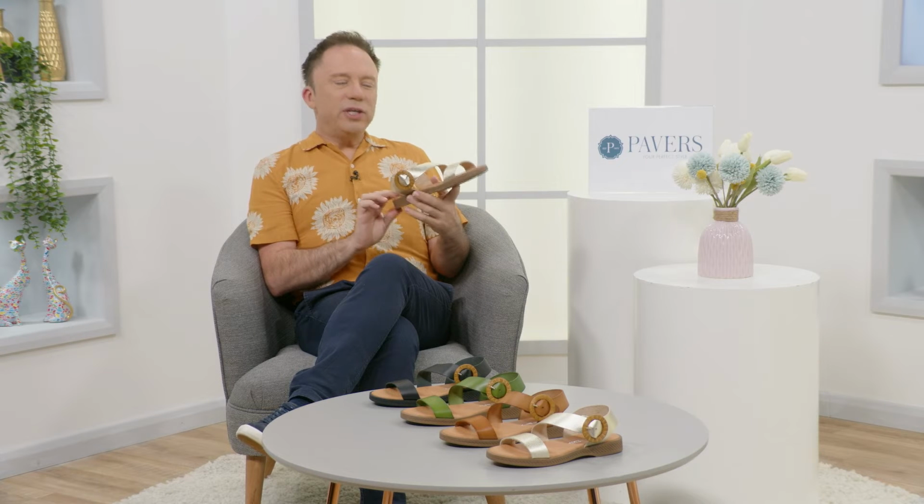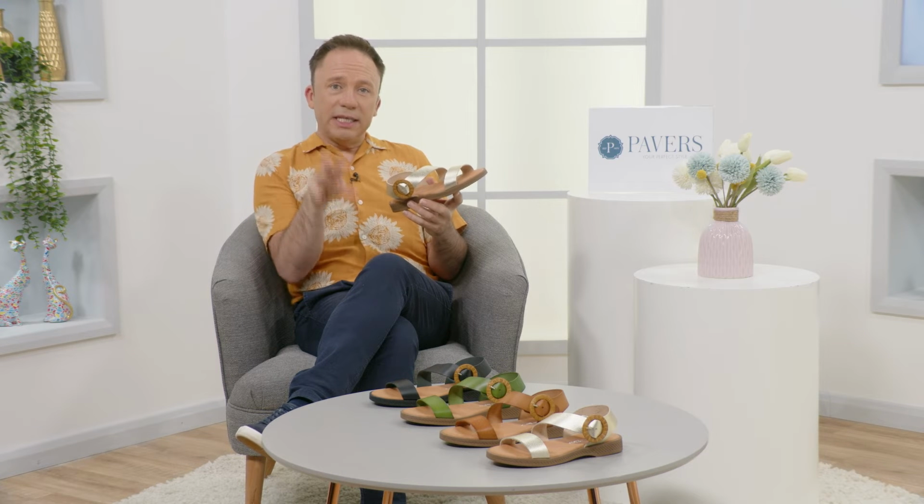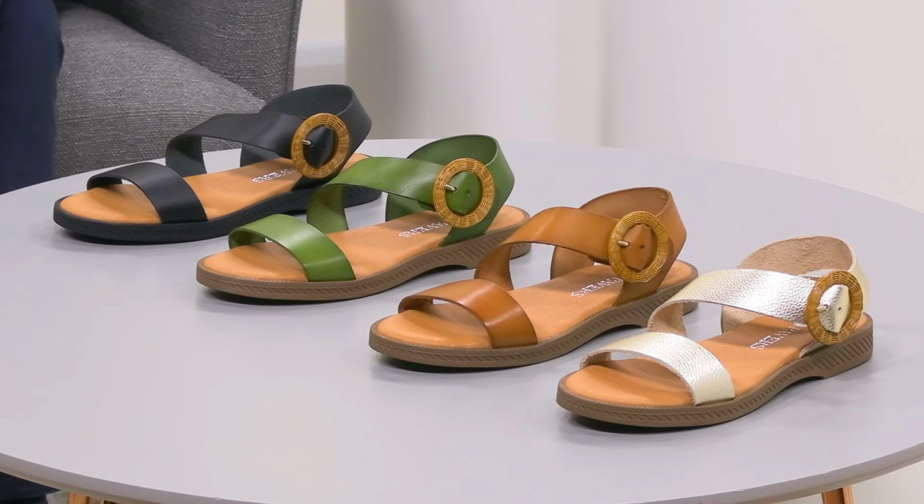I think it's always good when you see a style that you like to see all of the colours that we have in it together, because actually in this particular sandal there's one colour here that really stands out, which is that lovely green. I have to say we've all been completely bedazzled in the studio just by how strong that colour is. It's really fantastic. But you've got lots of other different colours to go in these as well.